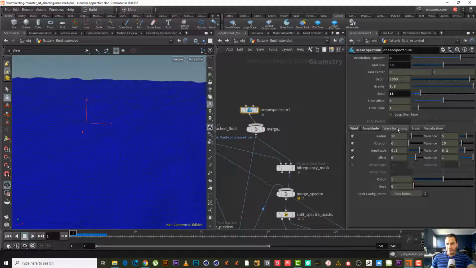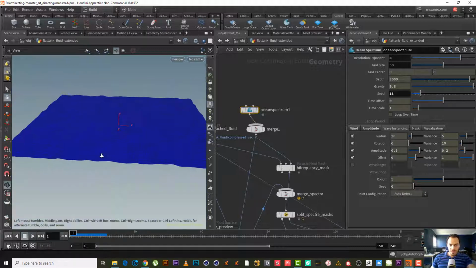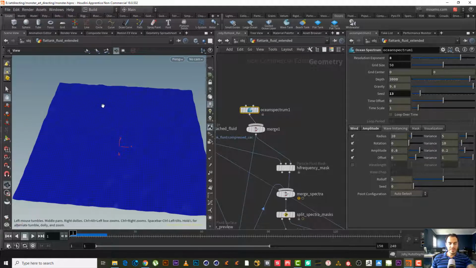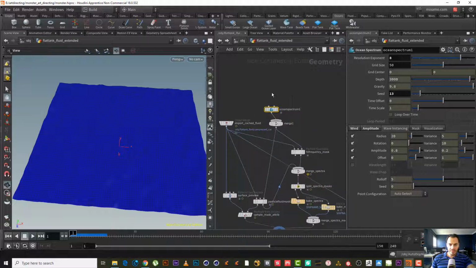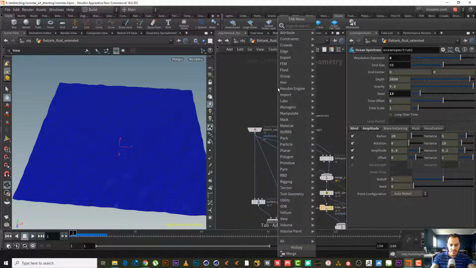So first we have this ocean. Of course we don't have any wave instancing as points to create different ocean spots, right? So maybe we can simply create a grid.